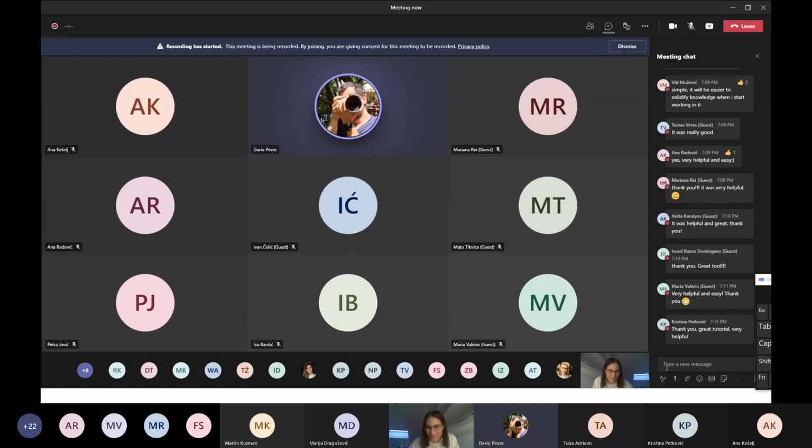Vid made a solid argument that this presentation will help you to solidify the knowledge when you start working on your prototype. Keep in mind that this was only the demonstration of Figma's basic functionalities, the elements, the layout, how to connect screens and such.